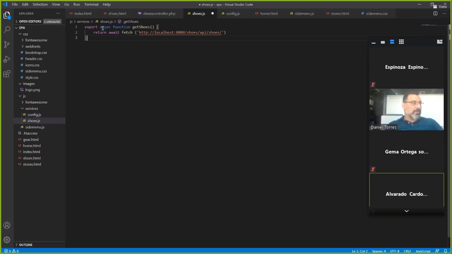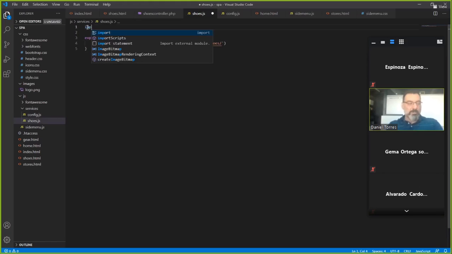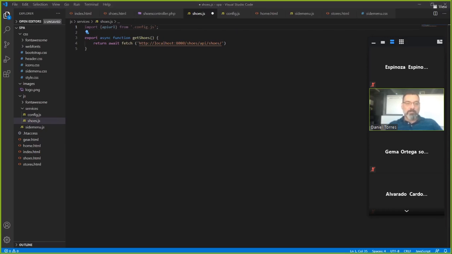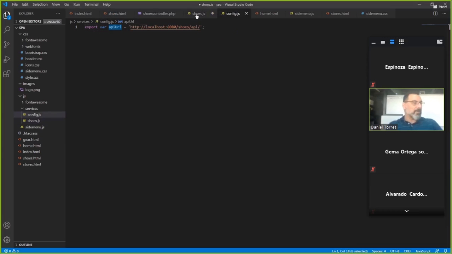Here we're going to change it to, first we need to import it. So in this file, okay, we're importing the variable. Did I write it that way? I wrote it incorrectly.